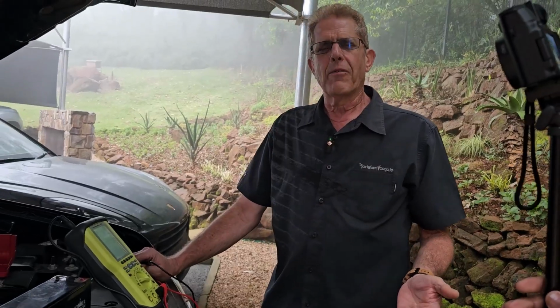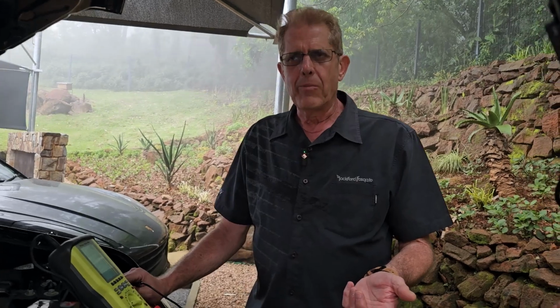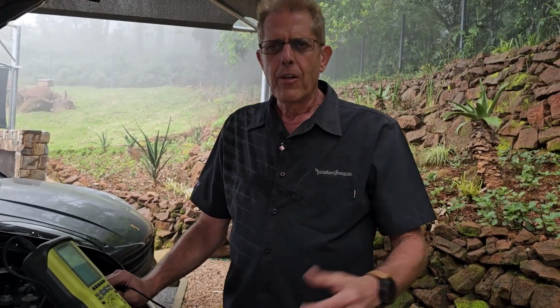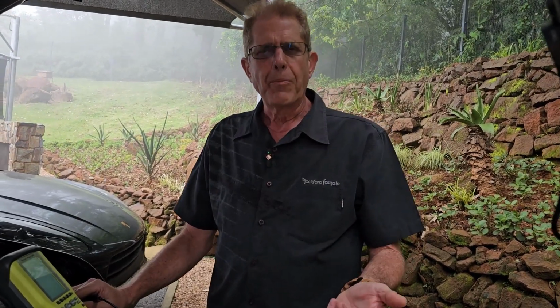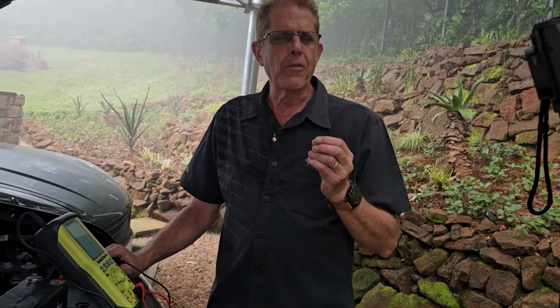Now remember I said earlier, it takes 6 times the amount of current to actually generate that wattage through a reactive load. Reactive meaning it's reacting. Essentially, it's much the same as your circuit breaker. If you look at your circuit breaker on your DB board, you've got 2 amp and 3 amp and 4 amp. You can't connect your stove to the 2 amp, but it's all 240 volts, or in the case of the United States, 110 or 120. But you cannot get the current to power those devices.